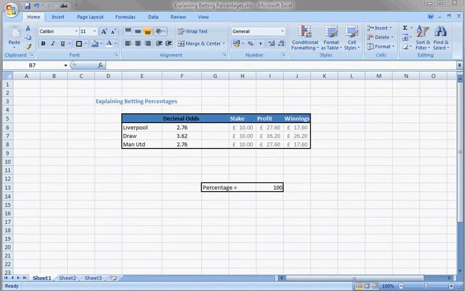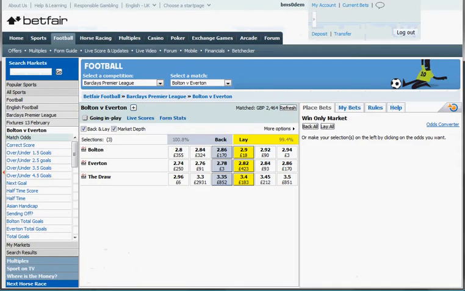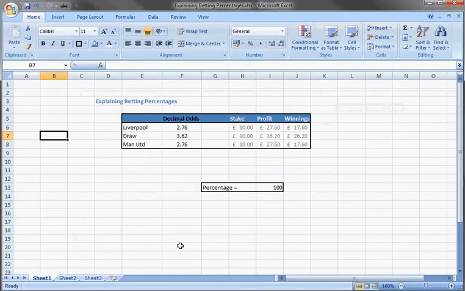Now what we're actually trying to get to grips with here is a betting percentage. What do I mean by that? Well, if you refer back to the Betfair screen we were on before, you may or may not have noticed a little percentage sign up here, a little percentage sign up here. Now, the perfect neutral game has a betting percentage of 100%, and that means that if everyone bet on all the events to a set amount, then the bookmaker wouldn't win and the punter wouldn't win. Overall, nobody's winning, nobody's losing.